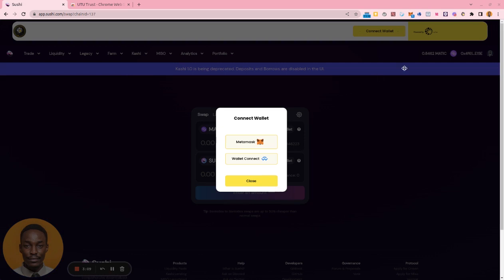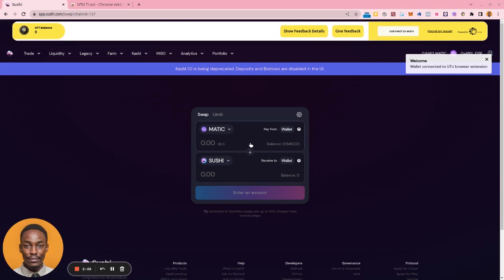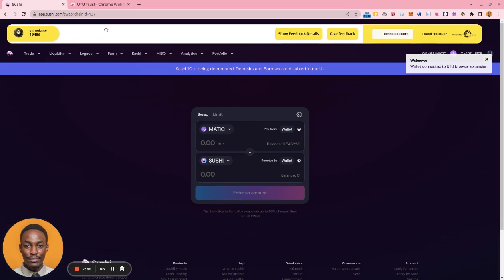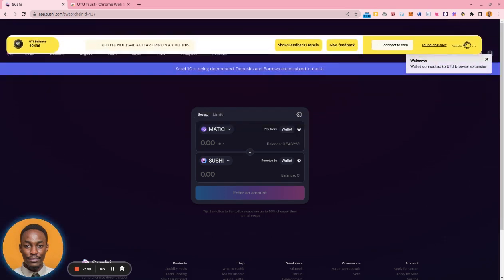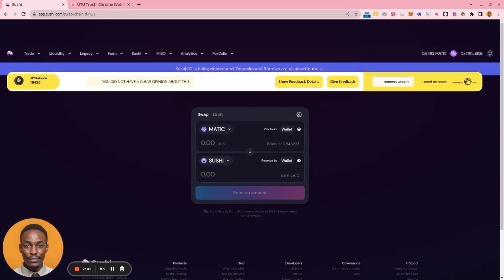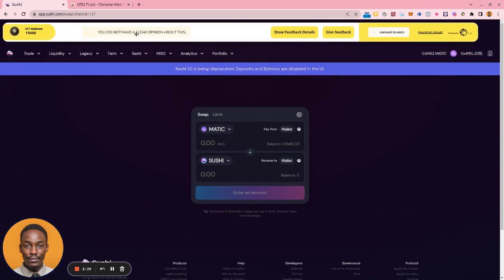So what we're going to do is connect our wallet. I have a MetaMask. I had already signed in. And now I'm just going to connect my browser extension to the current domain, which is, we've gone to app.sushi, a well-known DEX, which is a decentralized exchange. So with a well set up wallet, aka my MetaMask, I am able to sign in to the UTU browser extension, and I can move it anywhere I want in case I don't like where it's positioned so that it doesn't disturb me as much.